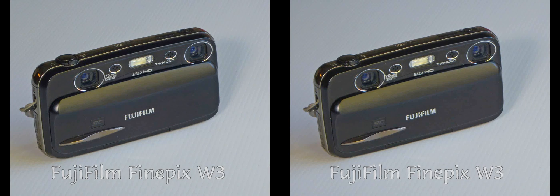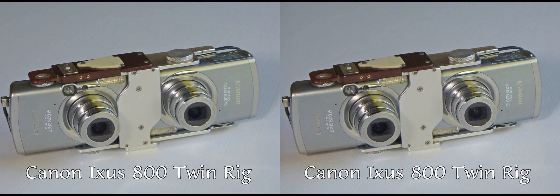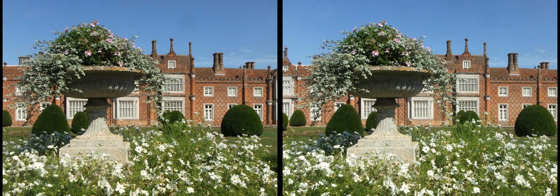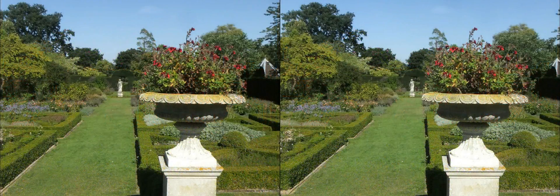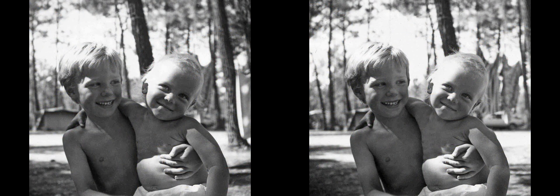The Fuji W3 and my Canon IXUS 800 twin rig are good digital examples of such a camera. With this lens separation a good stereo effect will be obtained for objects 2m and more from the camera, but in the middle and far distance the perceived depth will be small. Closer than 2m, such as might be the case for a portrait, there is an exaggeration of depth distorting the subject's features.